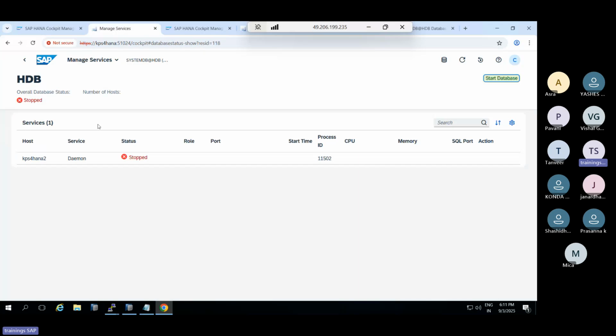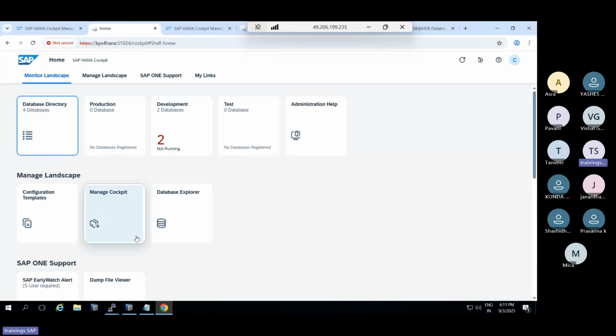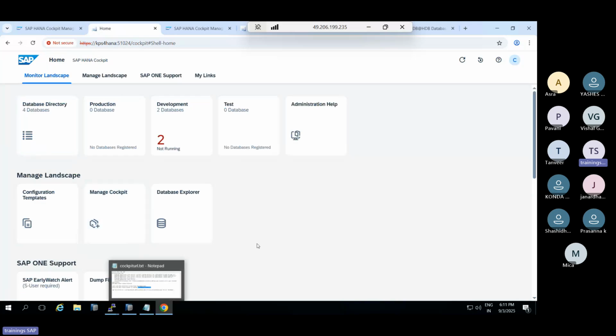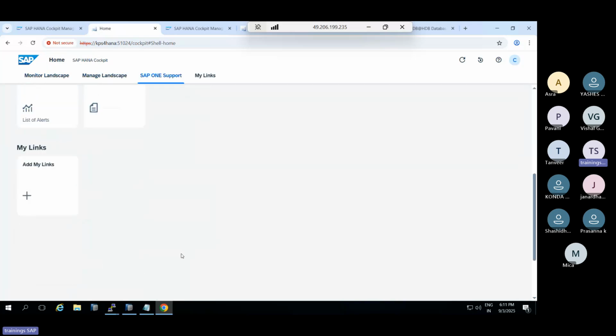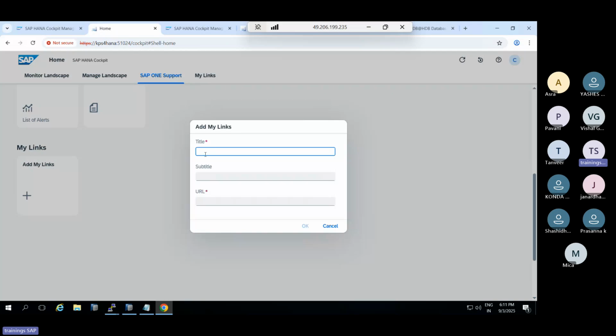See how we are monitoring and doing all kinds of work here. Okay. So this way we can monitor and do it. You can also add customized links, whatever sites you have, and monitor them from here itself as well, right? Suppose you have some sites you want to monitor, you can monitor those sites from here, right?